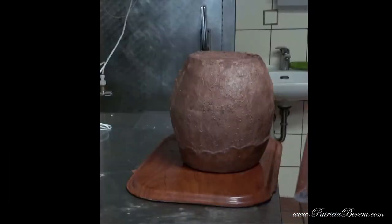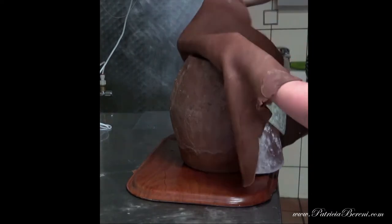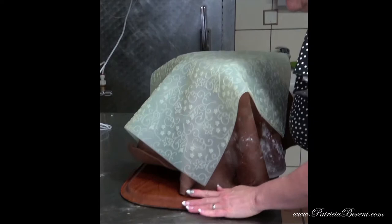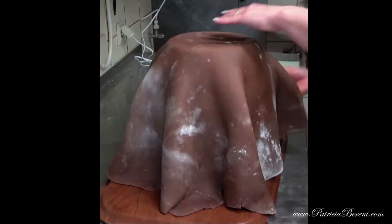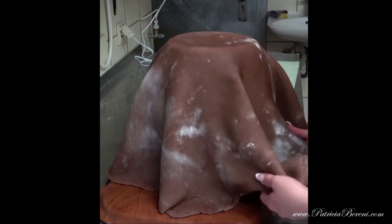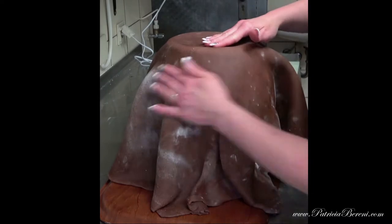Don't lift the sheet using only your hands. Your fingers might tear through it. Place it rather on a silicone sheet and use that to transfer the fondant. If you have a larger fondant sheet, you can also use a plastic tablecloth. Hold your fondant sheet as close as possible to your cake and then quickly flip it onto the cake so that the fondant covers the whole cake.